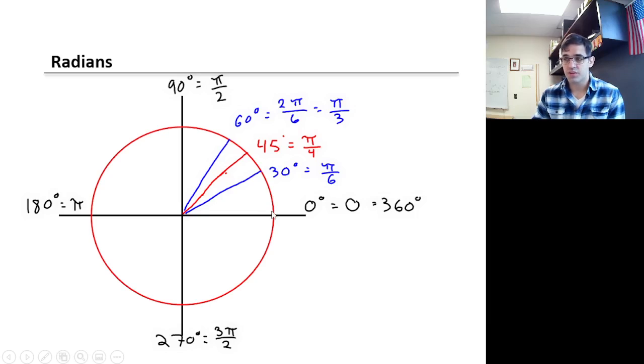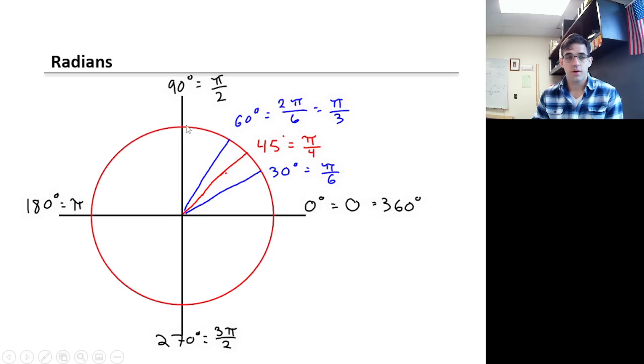The circumference of any circle is 2 times pi times radius, but the unit circle has a radius of 1, so 2 times pi times 1 is just 2 pi. So the line all the way around, the length of this line, is 2 pi. So 360 degrees would give us a full 2 pi. So 360 degrees would be 2 pi in radians, in other words. Or if we go 180 degrees, just the top half of the circle would be a length of pi. So 180 degrees is pi radians. Okay, 90 degrees would just be a quarter of the circle.